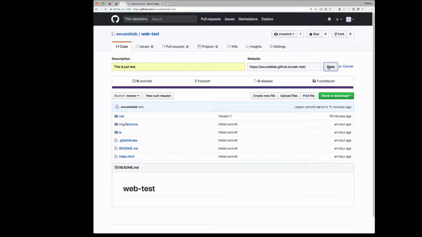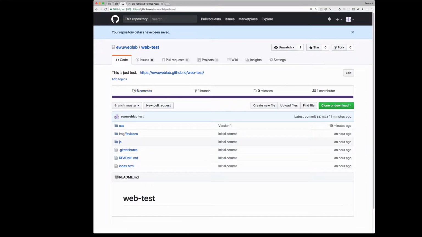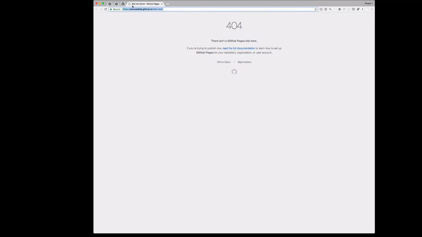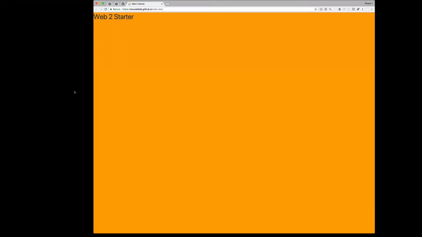And then hit save. And the nice thing about this is once all these files get updated from our version control process, so our files could come from CodePen or anywhere else, once they get updated into our repo, those changes will be reflected on here once the site is actually rendered.